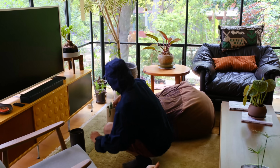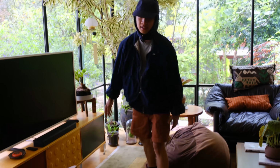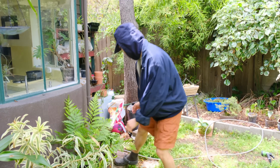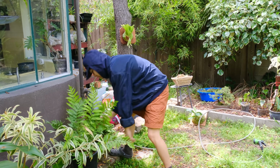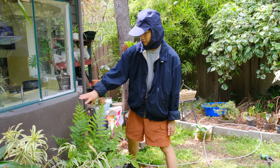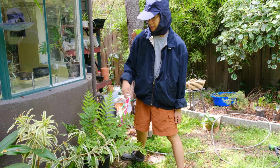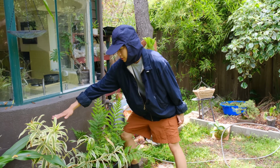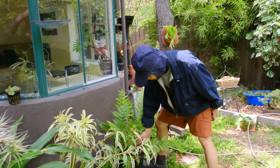So I think what I'm gonna do then is just plant this fern that I have outside. So this is my fern that I want to plant. It's a Woodwardia fimbriata. So the common name is giant chain fern, and it's a California native fern. And I thought this would be a perfect spot for it because there's a little planter box right here and it gets shade. So yeah, this is a good place for a fern. And I think this area would look so cool if there was just a bunch of these ferns. And hopefully it spreads on its own, but I might just buy more ferns and then plant them.